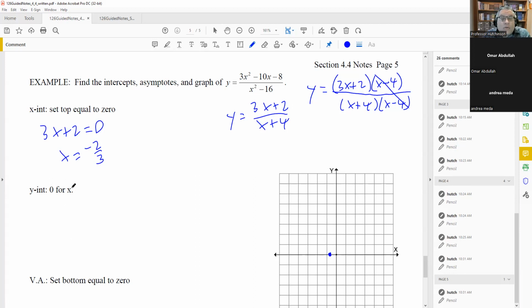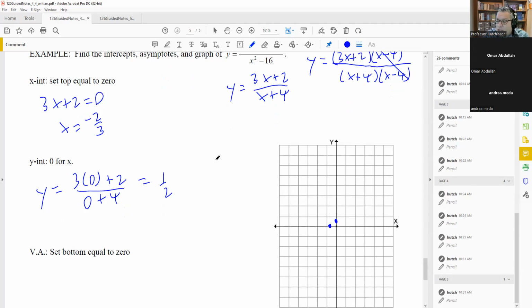Now all the other ones that we've done so far were zeros, but it's not always the case. It depends on what the equation is. So always plug in a 0 anyway to figure out what that is. This time we get 2/4, which is the same as a half. So this time we have a half that is right there. So that's our x-intercept and y-intercept.